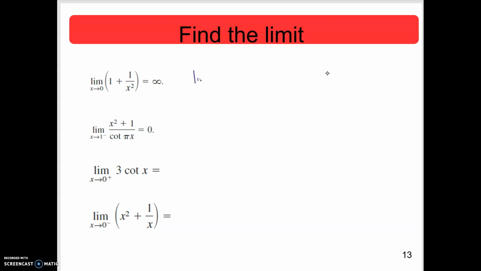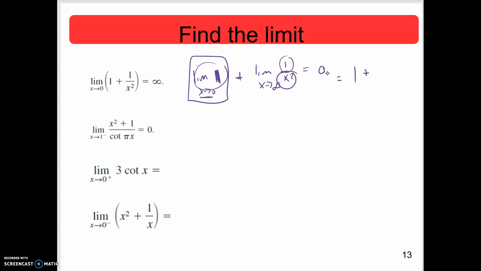Well, the idea is that you can break this up, right? I can go to 0, 1 plus the limit of 1 over x squared as x goes to infinity, right? And that's the property we talked about before. If I have a constant here and the denominator is going to infinity, 1 divided by infinity is 0, right? And then this one, that's just a real basic limit. If the function's 1, it doesn't matter where x is going, the function's always going to 1. So this would be 1 plus, oh, I got this backwards.